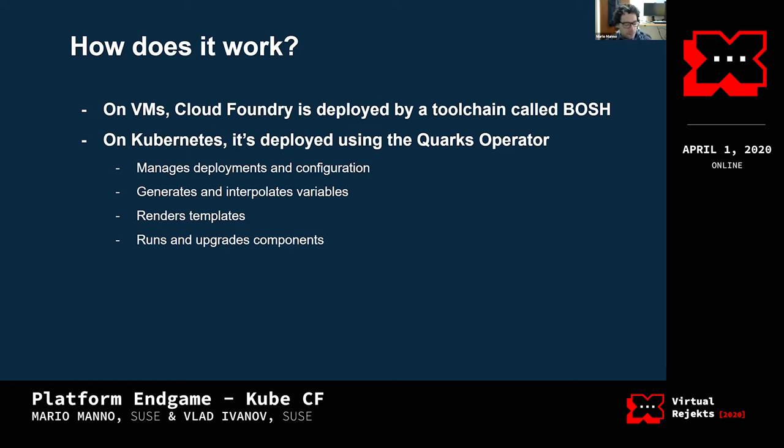And we came up with a replacement for the templating, which we do in the containers. And we generate all the variables as Kubernetes secrets, or we consume existing Kubernetes secrets. And we can upgrade the cluster in a very fine-tuned way. We got rid of the stemcells, kind of, right? We convert the BOSH releases to Docker images so we can use them. And so this is what we do in the operator, like the rendering and managing the deployment.